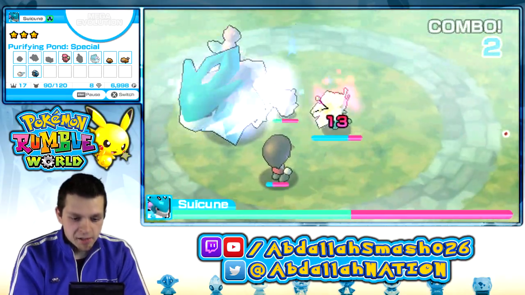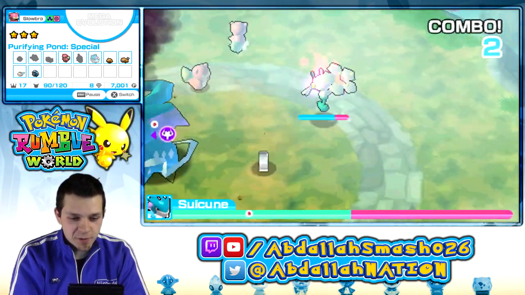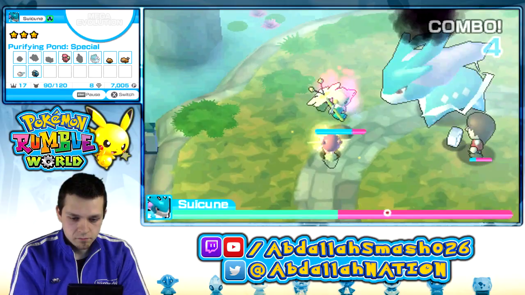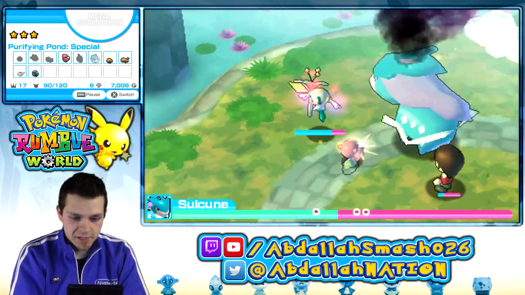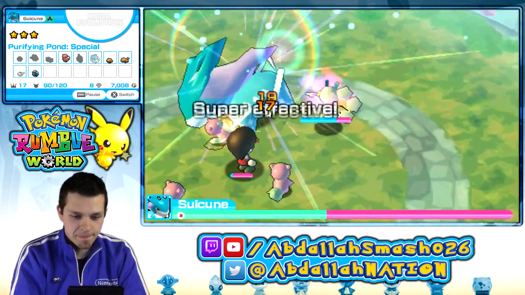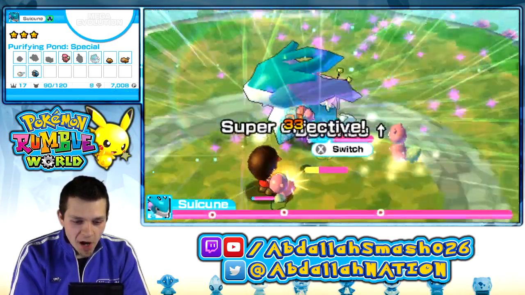Come on! If that wasn't the perfect opportunity. So many super effective moves on it. Okay, come on. What move are you going to use next? You're using this like Ice Fang or something. There we go, Hyper Beam. Yes, wobbled! Wobbled! Wobbled! Wobbled!